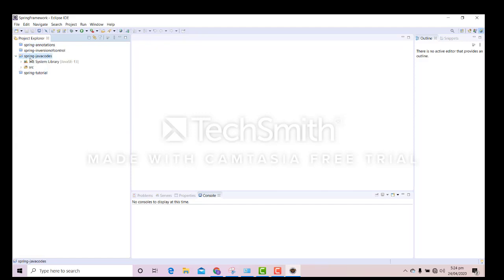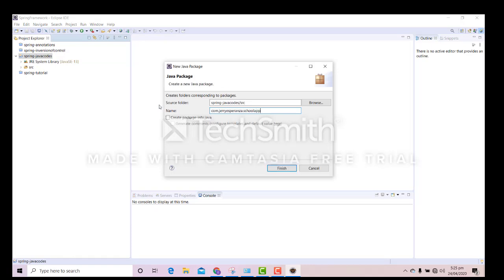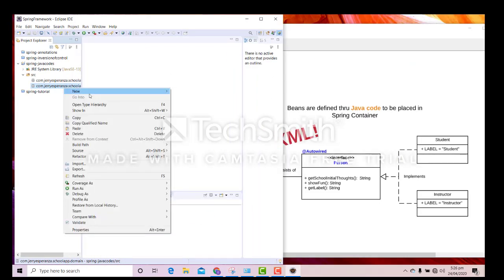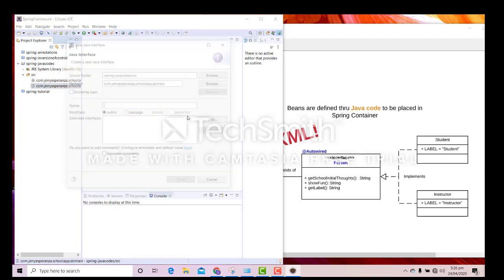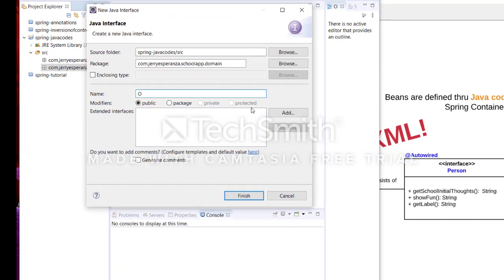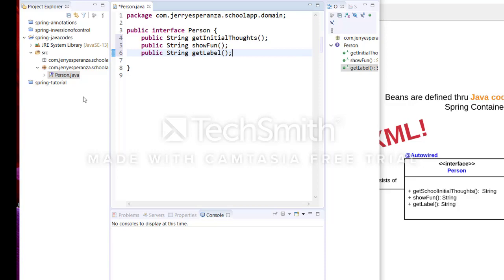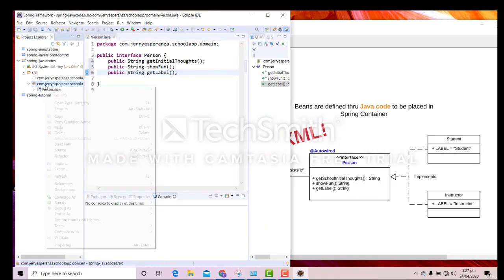Okay, let us start from the scratch since this would be our last demo in configuring a file. We'll make this quick. Let us create first the package. Let us first make our interface. Let us create the tool objects.